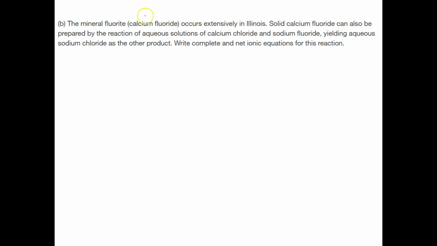So we're making calcium fluoride. So let's think about the formula of that. Calcium's in group 2A, fluorine's in group 7A. So from the group positions, we can get the charges. We see that they're not equal and opposite, so we're going to need to do crossover in order to get the formula of calcium fluoride. So it's going to be CaF2, and that's a solid, and that's going to be our product.